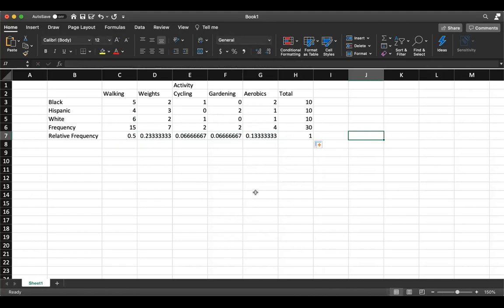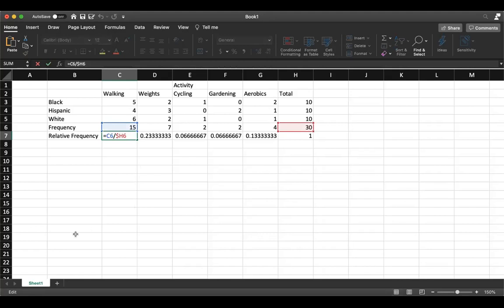Go ahead, sorry, I'm listening. Real quick, show that formula one more time that you just used. C6 divided by, so I get it now. There it goes. C6 divided by the dollar sign H6. Okay, thank you. And then when you get that first one, just drag it over to the other ones, all right?